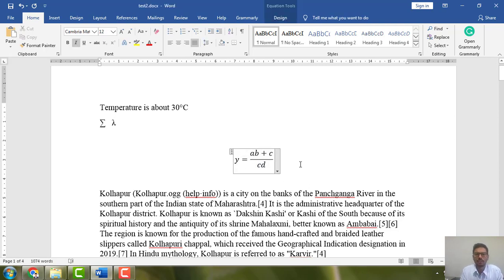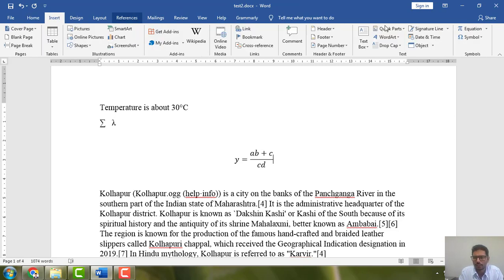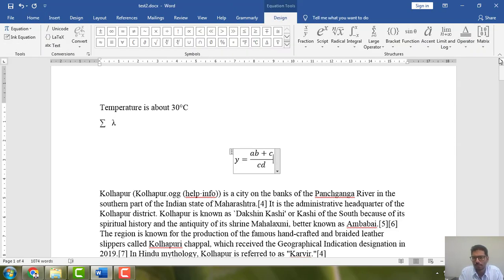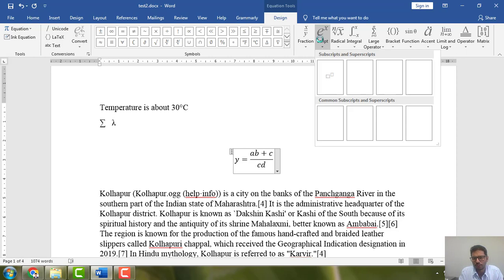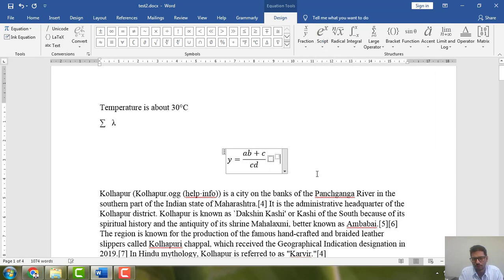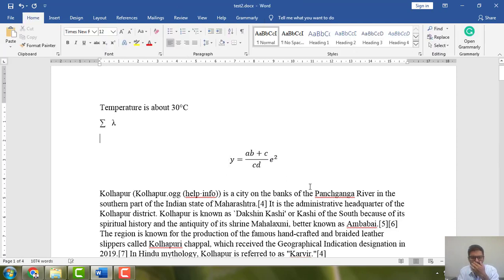It is as good as typing. So complex equations can also be inserted very easily. You have to take the proper format. Exponential scripts, if you want, you can take e square. So it is that simple.